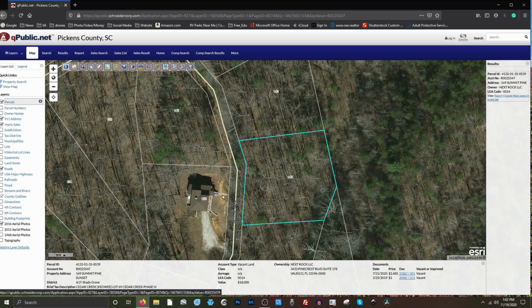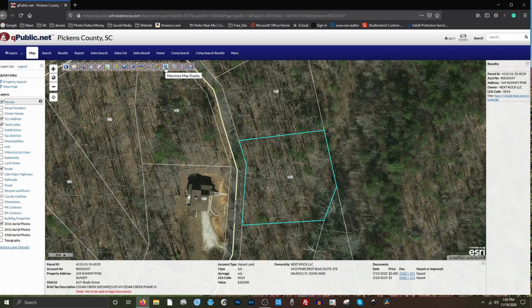As you can see, when you look up the property, it'll automatically come by default on this website with the boundaries already highlighted.